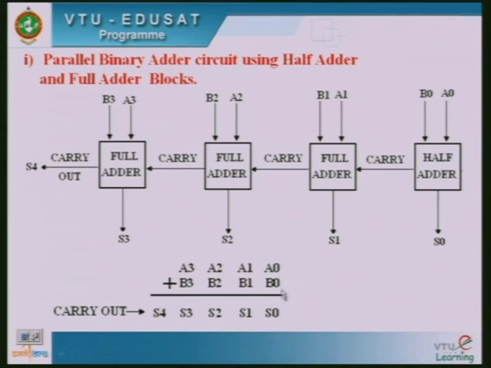So we have already seen this addition: A0, B0, the sum is S0, and any carry generated is taken forward. Then S1, and if any carry is generated, it is taken forward, and these two additions along with that carry give S2, and finally S4 is the output. Here the thing is that in the first stage, to add the least significant bits A0 and B0, we can consider the half adder. There is no necessity of considering a full adder circuit at this block stage.